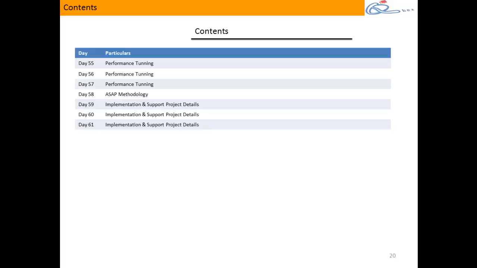Next we understand the SAP methodologies, where we try to understand the different phases of a project like SDLC, similar to the software development life cycle. And here we also see lots of other points like currency conversion, units, and so on, which may not be listed here. We'll also have implementation and support project details. For implementation, we'll cover some scenarios, and for the support part we'll discuss support issues and incident management.